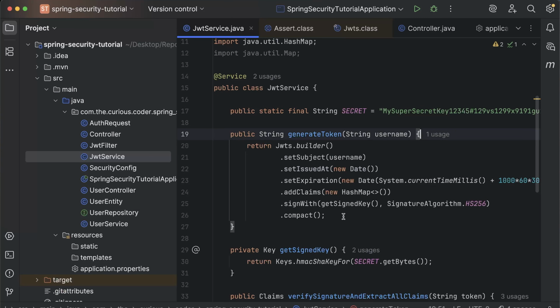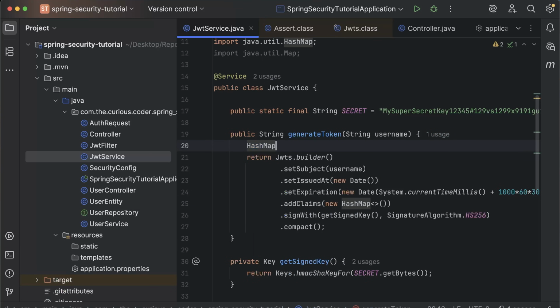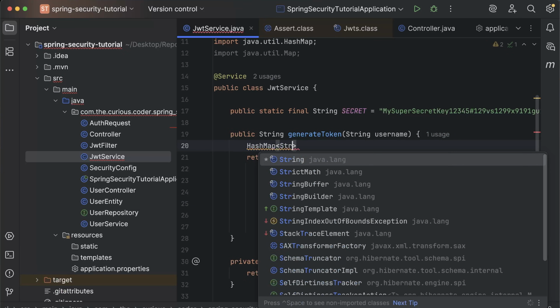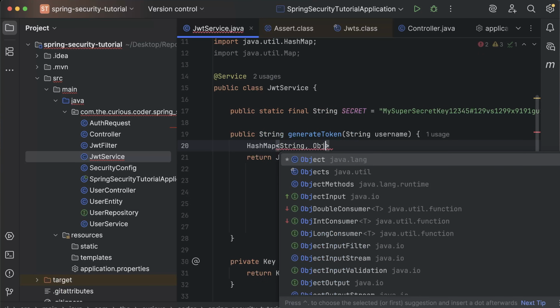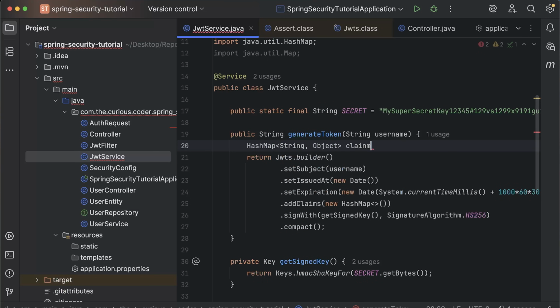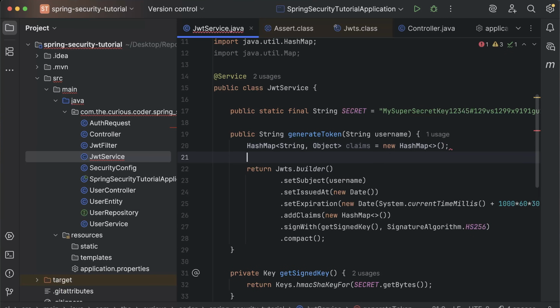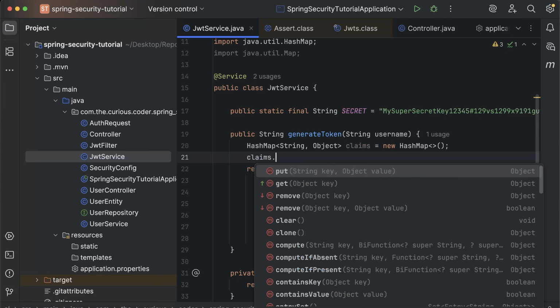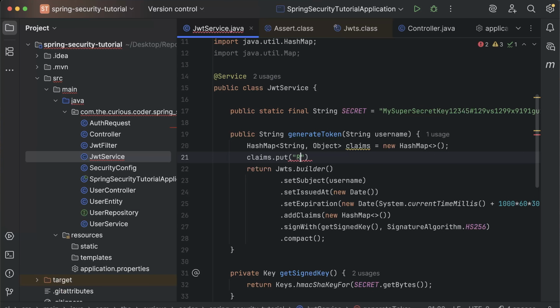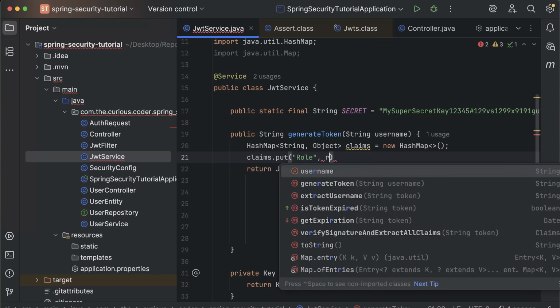So how can I do that? Here in the claims, we have set a new hash map. Instead of that, I will just create another hash map, string comma object. Let's call it claims only. Claims is equal to new hash map, and in this map I can put a key as role, like this, and against it I can add a role.